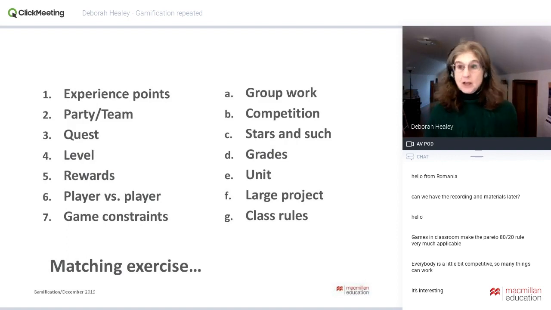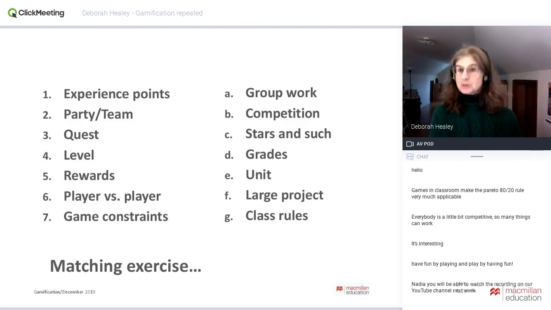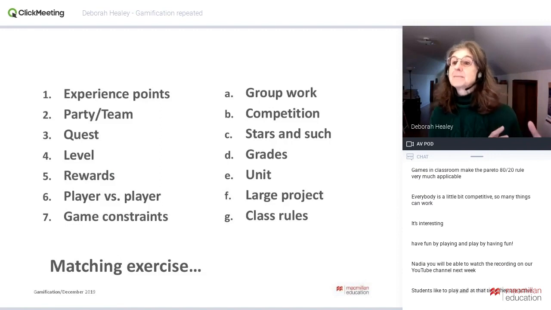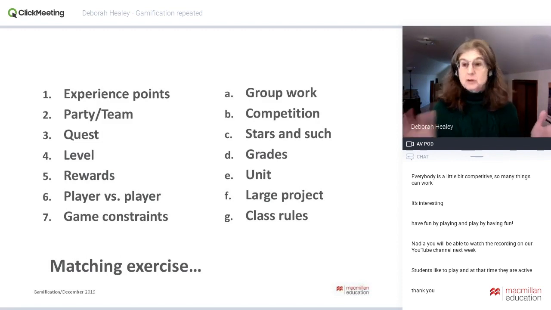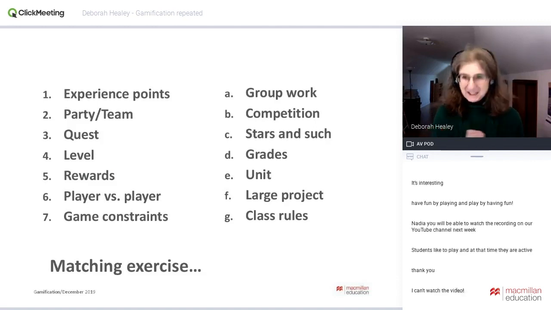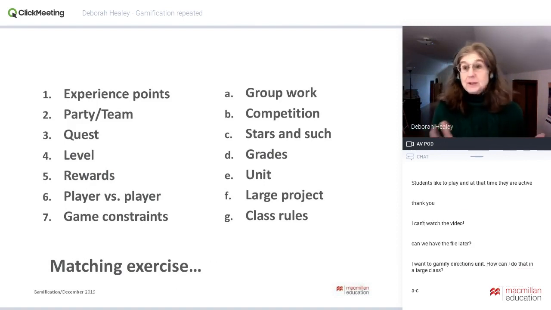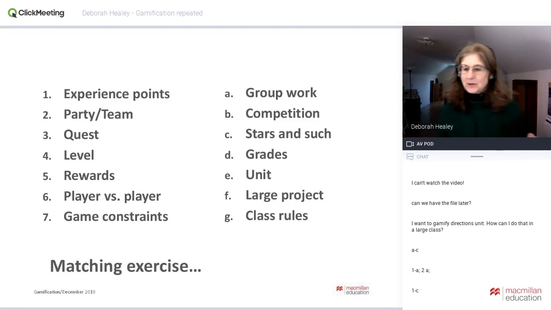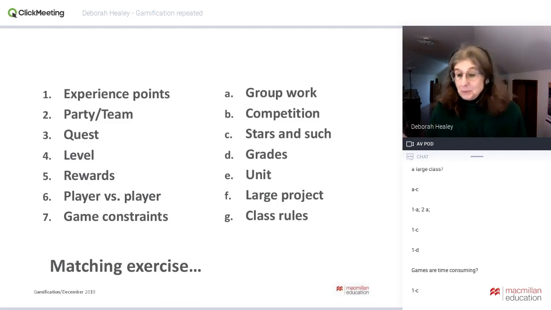So on the left, you see vocabulary related to gaming and game mechanics. These are all elements of games or vocabulary about elements of games. On the right side, you see classroom vocabulary. Okay? We all know group work, grades, large projects. These are all classroom vocabulary. Your task is to figure out which ones match. Which of the ones on the left can be really similar to what we already do in class on the right. So, as one easy one that you've probably already seen, if you look at number 2, it becomes group work, right?